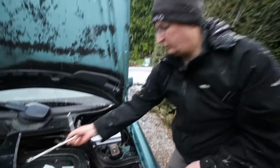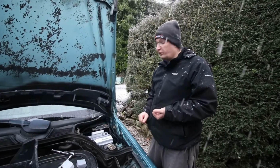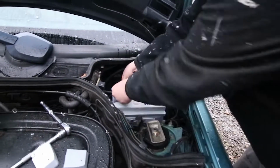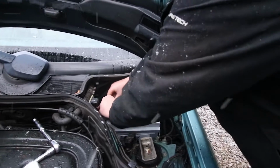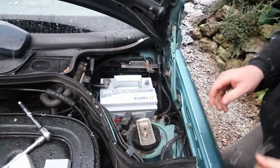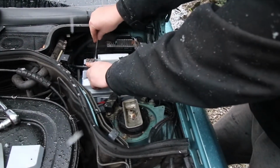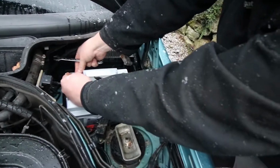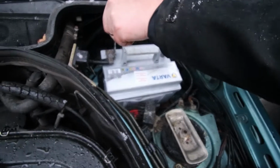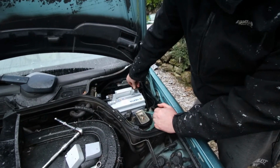Okay, nice and tight. Now reconnecting the battery, you do it the opposite way around, so you connect the positive first, then the negative. Make sure that's on nice and tight. In your 13mm spanner, I'm going to hand tighten it first. And then just tighten up. There we go. Now it's time for negative. We get a slight crackle and we're all good.